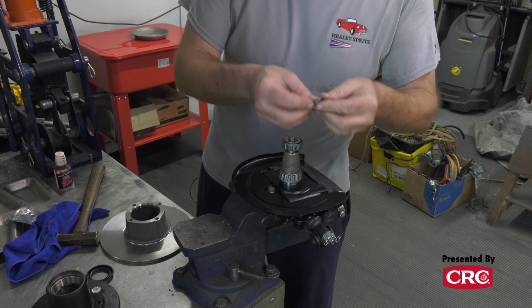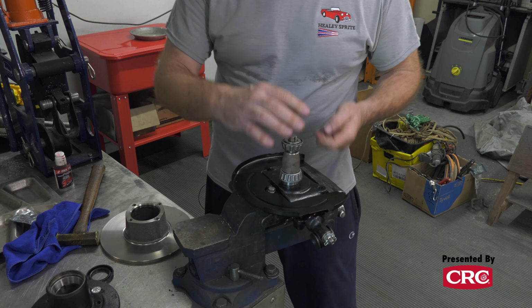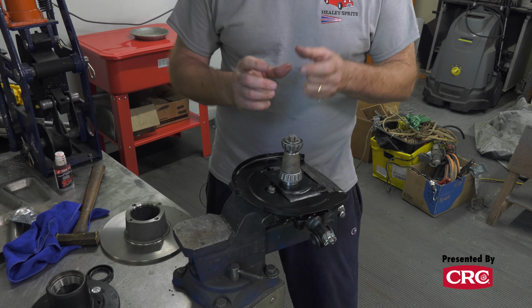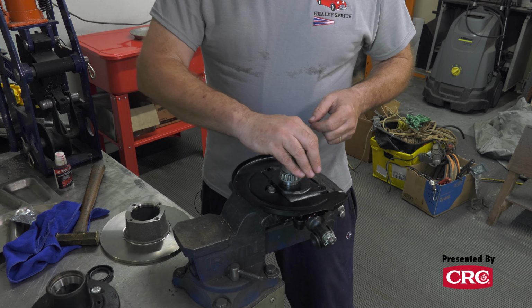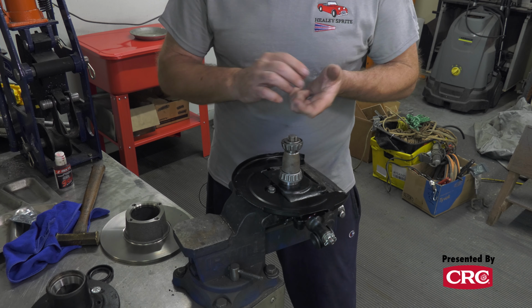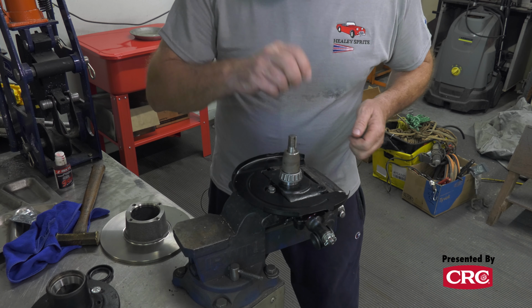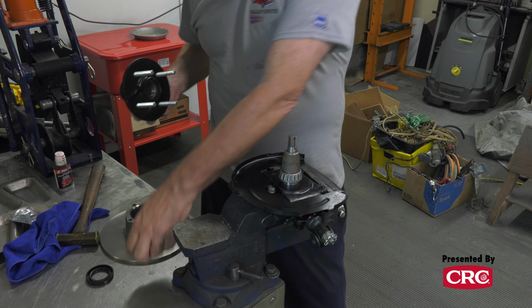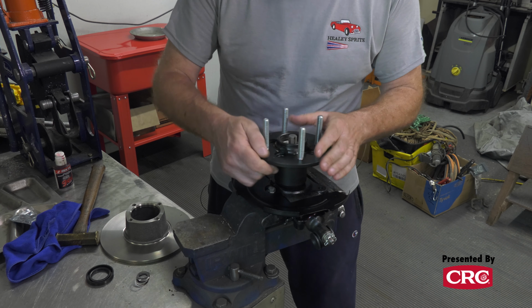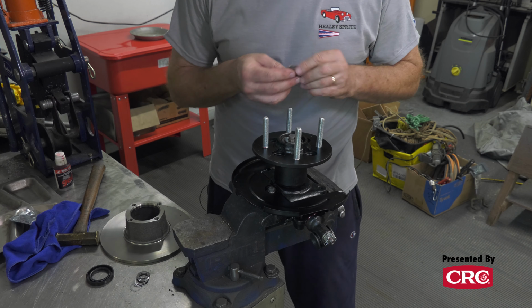with all these shims. And they ask you to put about 46 pounds of torque down on this nut, and then if it still spins, you want a hub to spin not freely, but with a minimal amount of resistance. You certainly don't want it moving back and forth, and that's what they're trying to eliminate, is that problem. So we will try this first with no spacers and see where we end up.